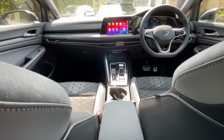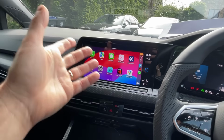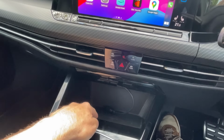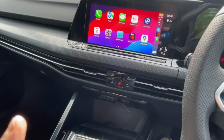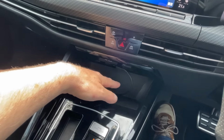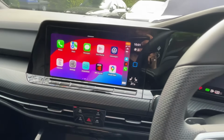We've got the 10-inch infotainment system or Discover navigation system with wireless Apple CarPlay, which is working really well now, as you can see. You can also plug it in as well if you wish, but it's worked really well for me. We've got wireless charging down here, which doesn't work for me because I've got a case on my phone with a mega mount on the back of it. So I haven't really been able to test that, but with my old car, it wasn't very reliable. And they started incorporating a fan into this area to keep your phone cool, which we will get with the facelift. The infamous sliders that aren't illuminated.